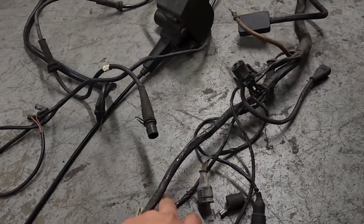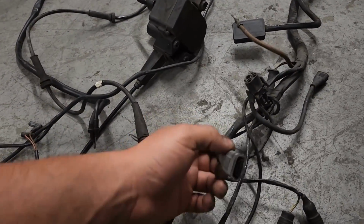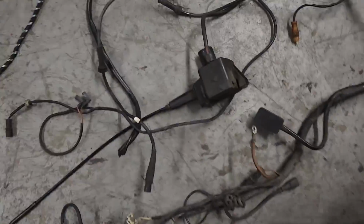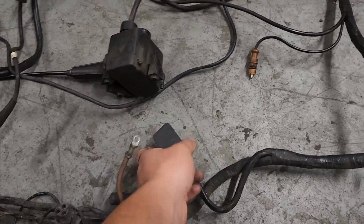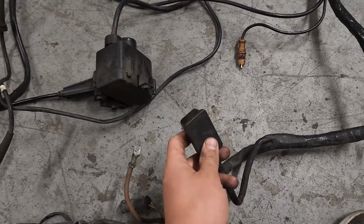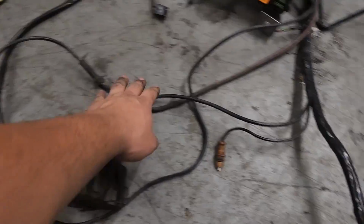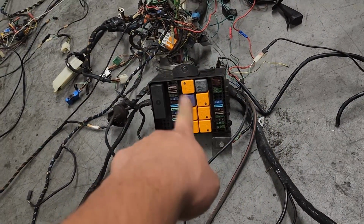Now we have lights, horn, turn signal. This will go down to your fan. Another fog light, a ground. This will go to your ABS unit. Then you'll have your cruise control, which goes all the way there, wrapping in underneath the fuse box to a plug, and then you can pull that out.